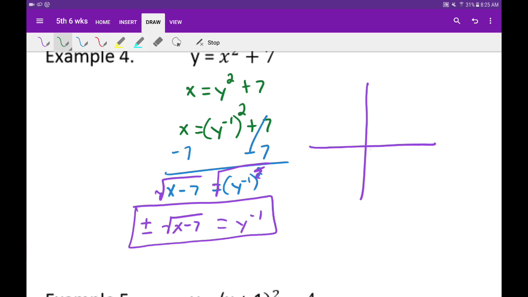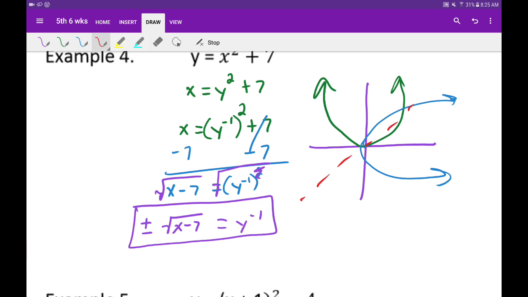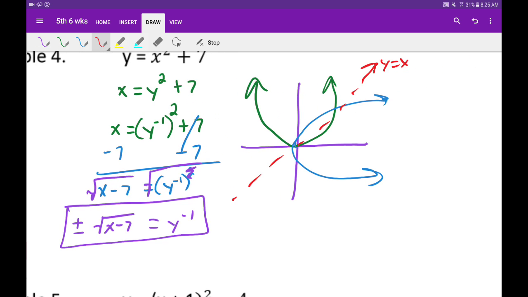The reason it is plus or minus, just a quick example: if we make a graph here, let's say we have a parabola that looks like this. It doesn't reflect the actual equation, it's just to show. Let's say we take the inverse of this. We already know inverses do something like this, so remember your y equals x line. That right-opening parabola is built from two square root functions: this is the positive part of the square root, and this is the negative part. The negative is just a reflection across the x-axis.